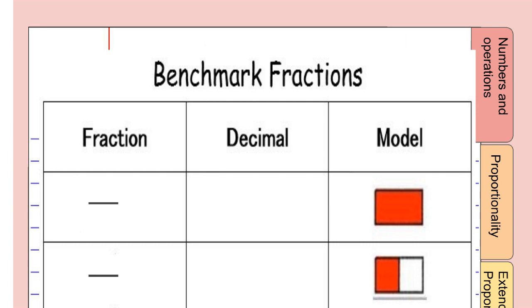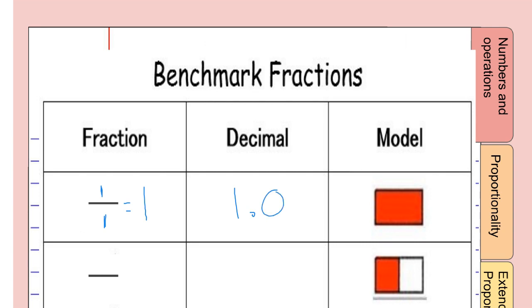Okay, so on the right-hand column, we have the model for each of them. What we're gonna do is use that model to create our fraction, and then turn that fraction into the decimal that we know. So with our first model right here, it is one whole thing that is shaded out of one whole thing. And 1 over 1 is really equal to just one whole. And how we would write that as a decimal is 1.0.